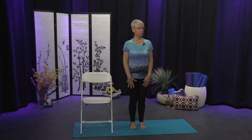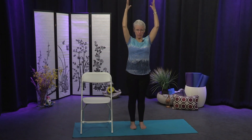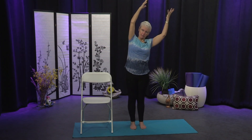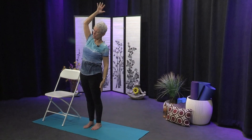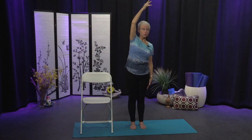Coming to standing, we're going to bring a little lateral movement into the spine. Bring the arms up overhead as if holding a beach ball between your hands — keep hands about that distance apart. Take a nice breath in and on your exhale take a lean to your left. As you lean, keep the weight evenly distributed in both legs — try not to bring all the weight into your left leg, keep some in your right. Take that left hand and just glide it down the left leg. Find the place in your body where you can sustain the pose for a few breaths without causing any strain or stress.